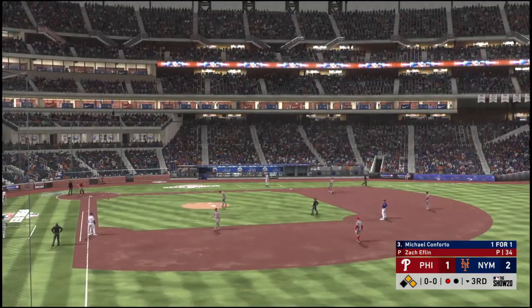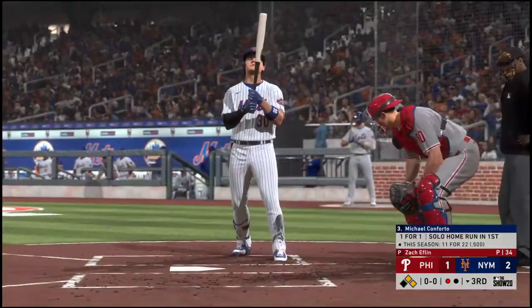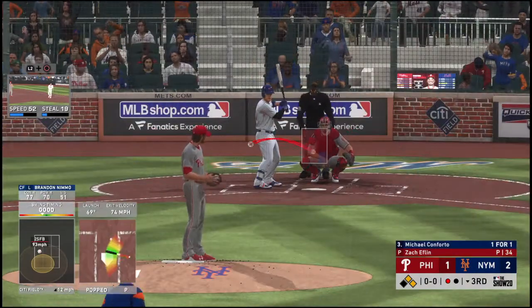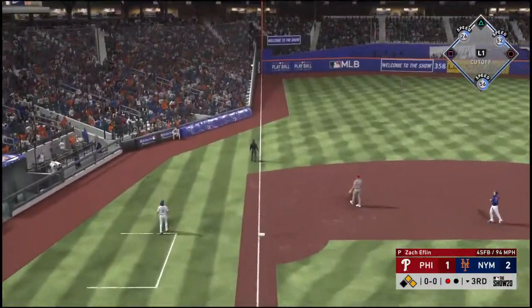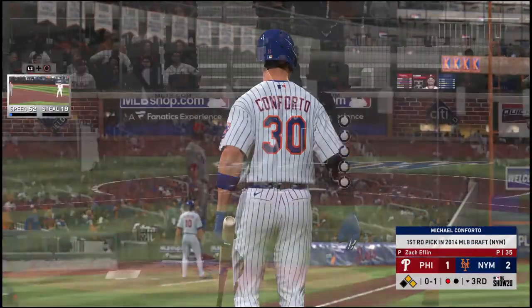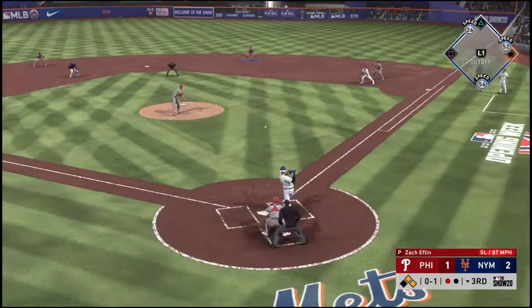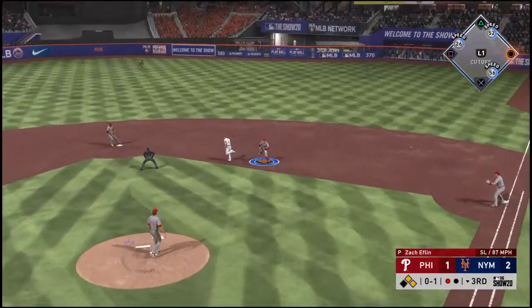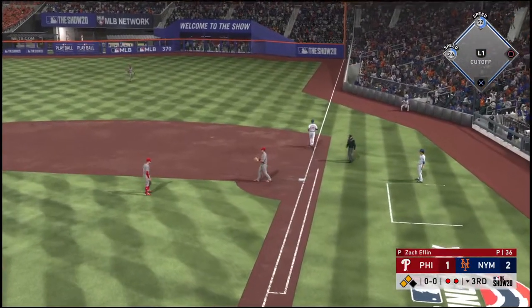Now batting, the right fielder, Michael Conforto. So one man gone for the Mets in the third, and up next the left-handed hitting Michael Conforto. High and deep down the left field line, and that will end up a foul ball. Now a chopper to second. This will be a tough turn right to him. Throw gets him, 2 down.